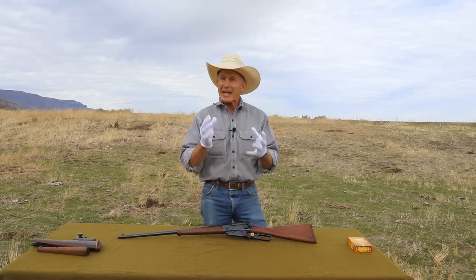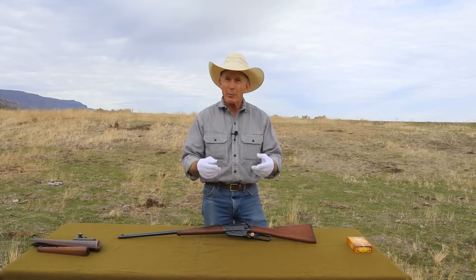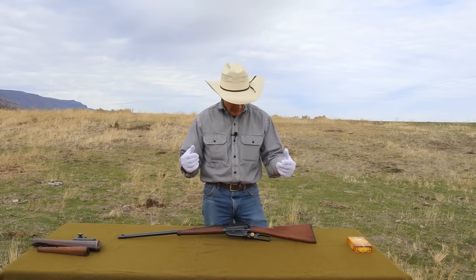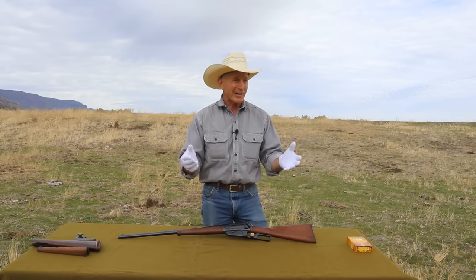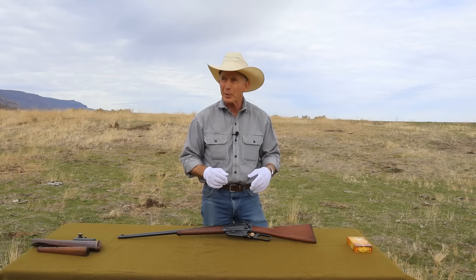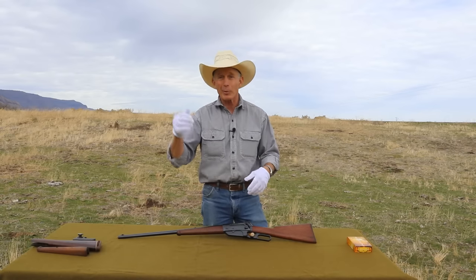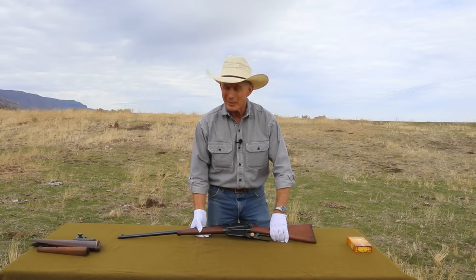Welcome to the Cinnabar. Today it's time to test fire this 1895 Winchester that we just completed a full restoration on. This one's a takedown model in 30-06 and we're really proud of the way it turned out. I have to apologize in advance — there's probably going to be a bunch of road noise. We had a solar eclipse this morning and people came flooding in from all over, and now they're all heading home. Also, it's hunting season and we don't really want to go up on the ranch and do a lot of shooting when we might go hunting this afternoon.